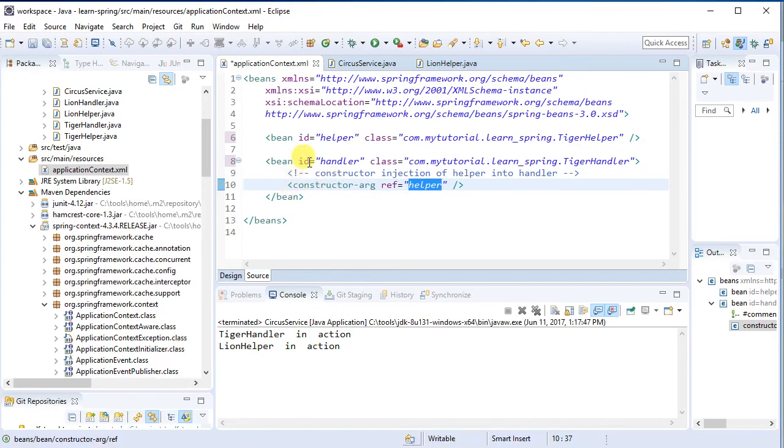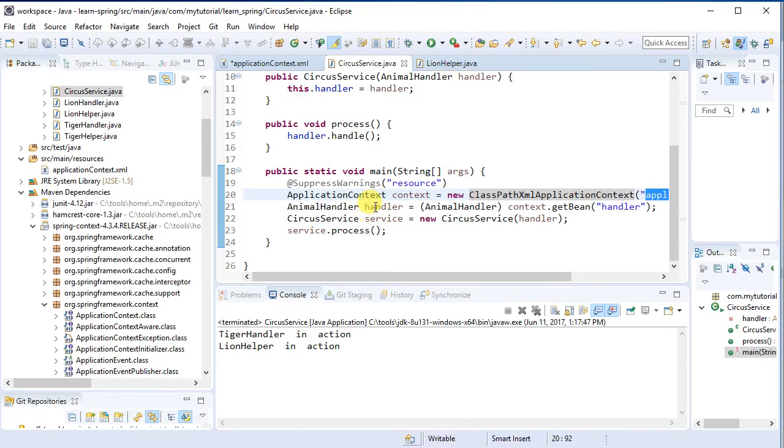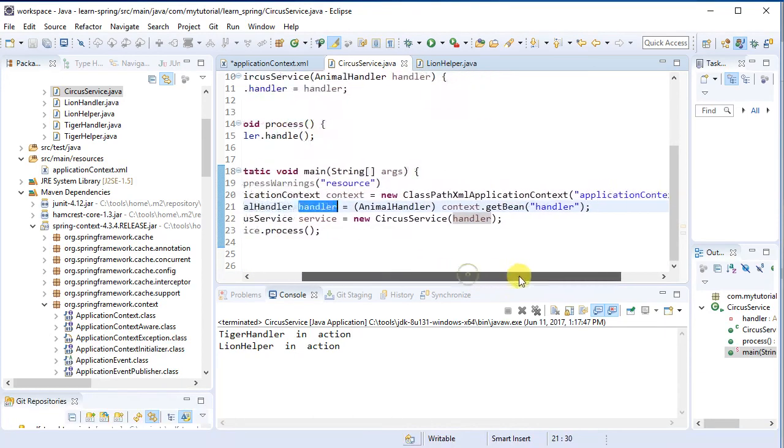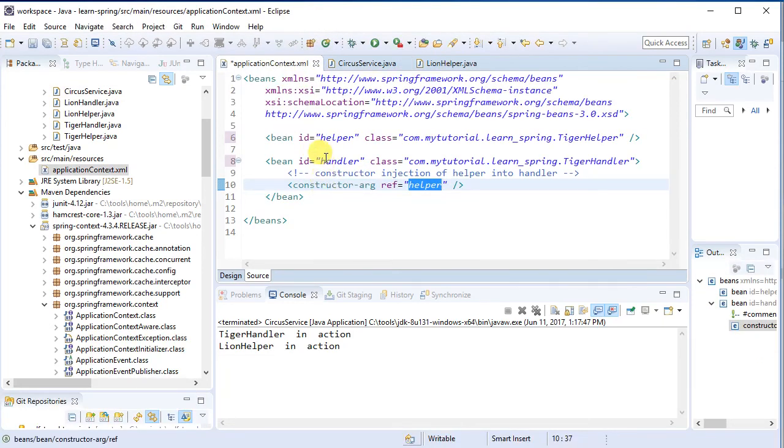And then you go in here to the circus service, you get an instance of the handler that is already wired up based on what you have specified. So the handler reference refers to this ID here, which is a handler. This reference helper refers to this helper here.